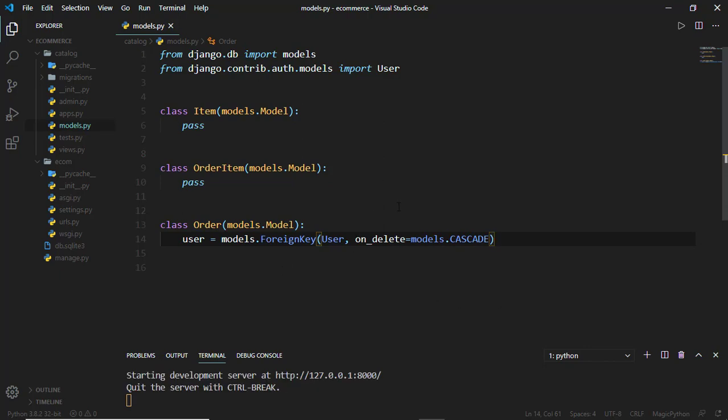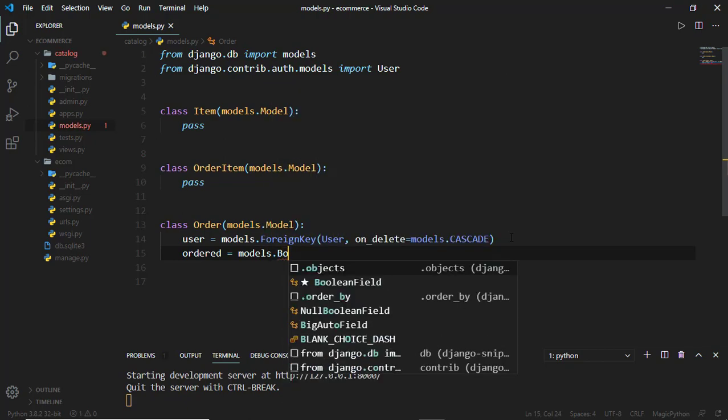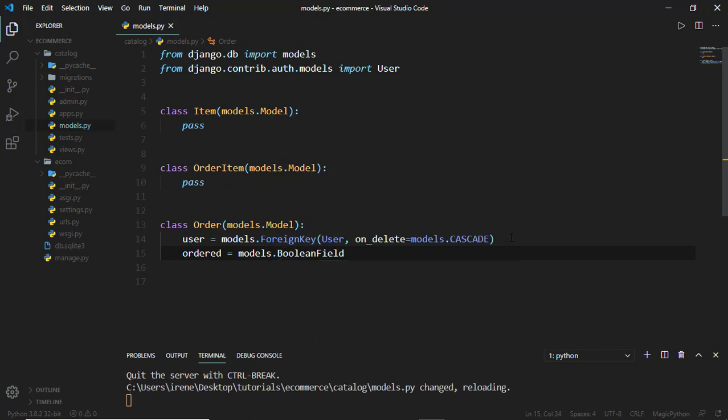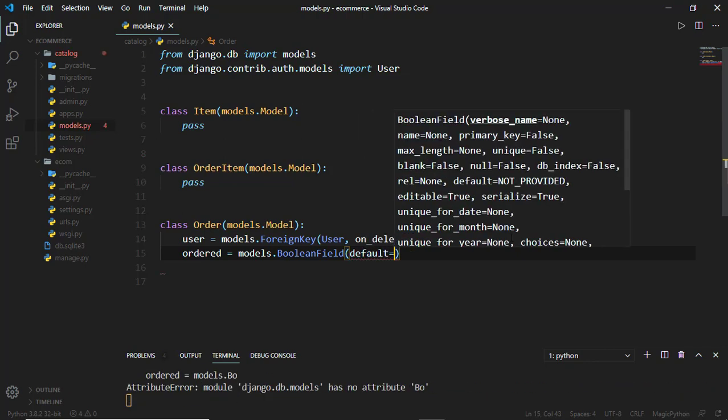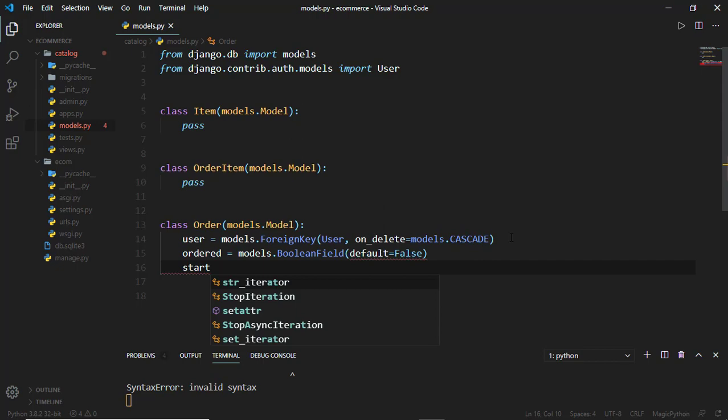So we have that user, and essentially for an order we need to know if it's ordered yet or not. An order needs to have a start date and an order date, and so we'll have an ordered field here, which by default will be False. So models.BooleanField, and we say default equals False.